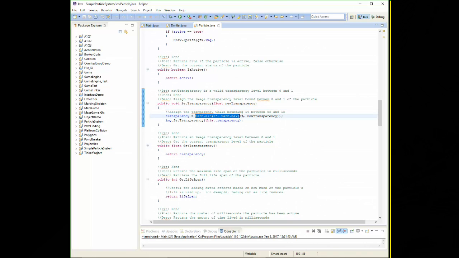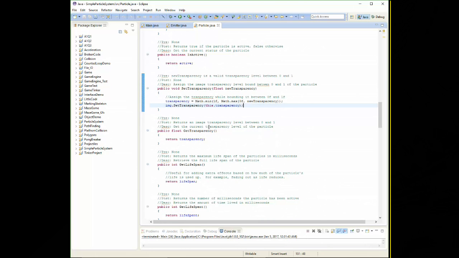I did this with a couple of calls to math.min and math.max to keep it within that boundary. You could break that down into separate calls, but why when it's very simple? Then I've taken that transparency we just calculated and applied it to the image itself, so when it does the draw command of that sprite sheet, it takes that into consideration.